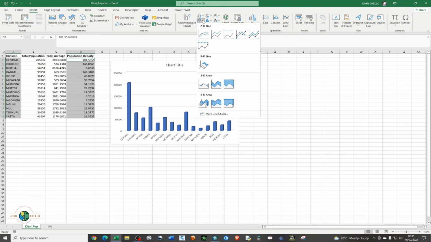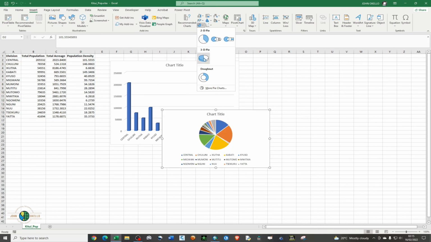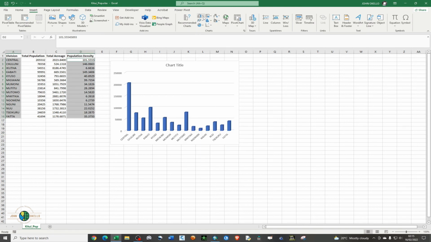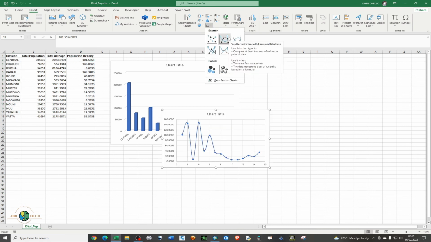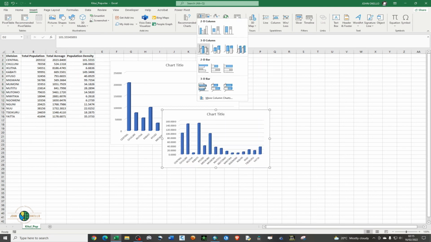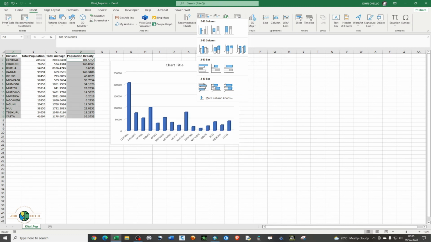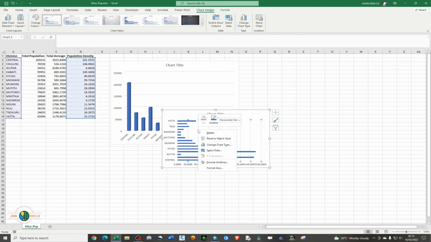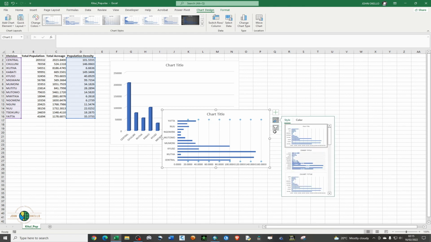This time round, let's do a pie chart, but it doesn't look quite good. Let us just choose another. Let's choose that, and we can decide to change a few things.